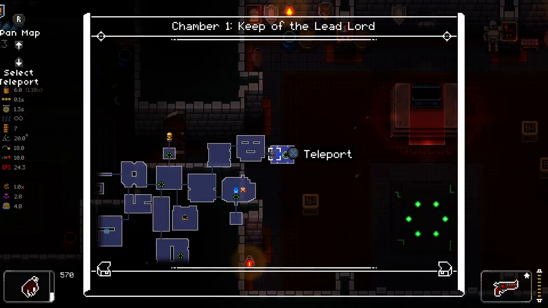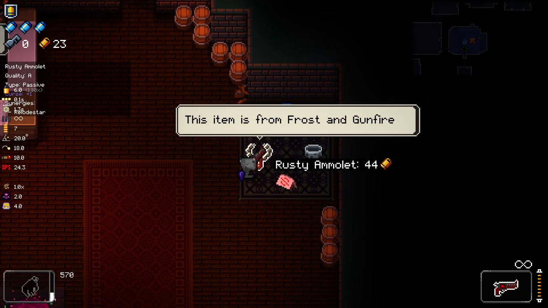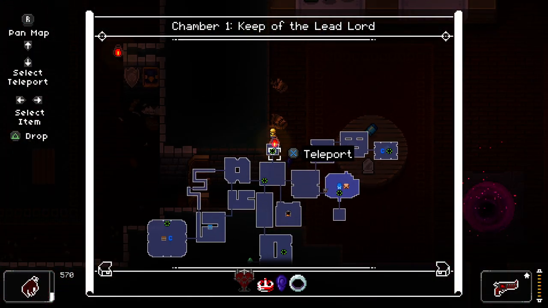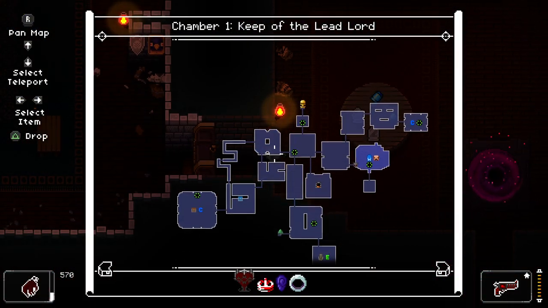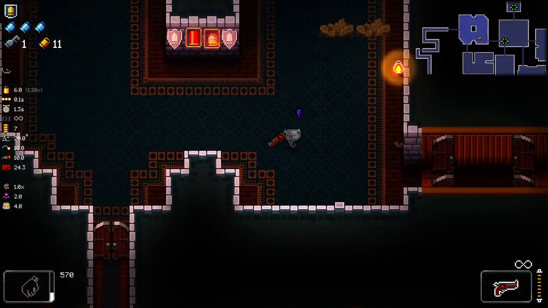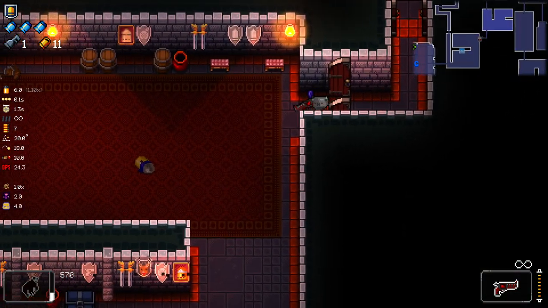Thoranthi ring, not particularly happy with that. I don't really like things that change your dodge roll, but it is what it is. That's 44 as well. Buy the key for now, open this blue chest, and then we'll come back and try and steal the rusty amulet if it blanks during the fight. If it doesn't, we'll leave it.